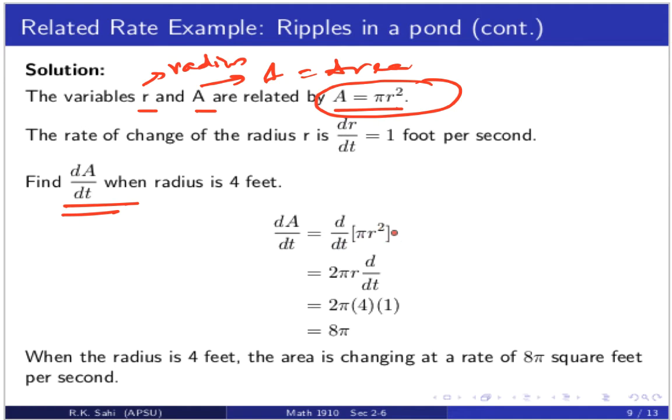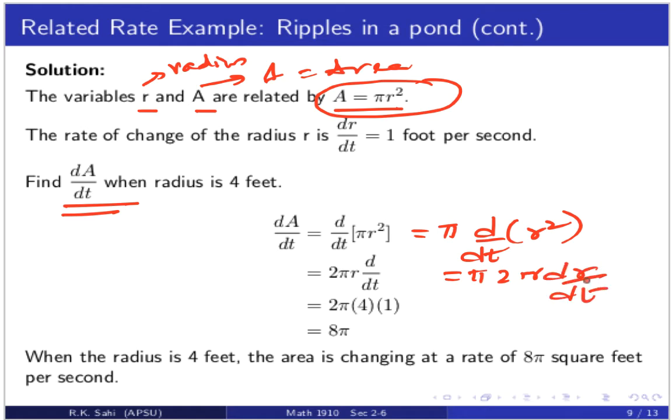Now pi is a constant, so we take the pi out, and differentiate r squared. Now r, remember, is a variable representing a quantity here, it's a radius. So r and t are different, that means chain rule. So we write this as 2r, which gives pi times 2r dr by dt. We have written it in a nicer form here in the notes: dA over dt equals 2 pi r dr over dt.